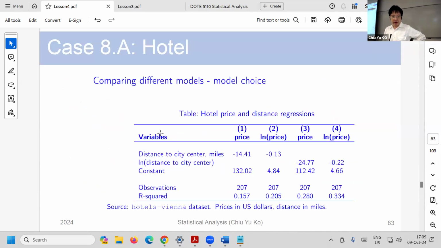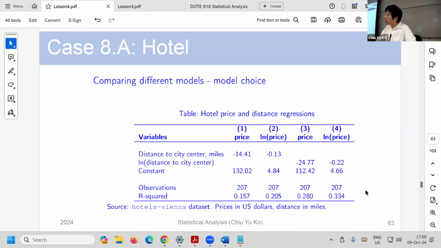So the only thing you need to remember today, I guess, is we learned how to run regressions, and the way you can transform the variable and run the regression again. And the transformation of log, whether you like it or not, sometimes can increase R square. But once you do that, the interpretation is different. Say in this case, suppose you like the last model, then it's not about the distance and the price, but rather percentage in distance and percentage in price. So you change the things you're predicting.